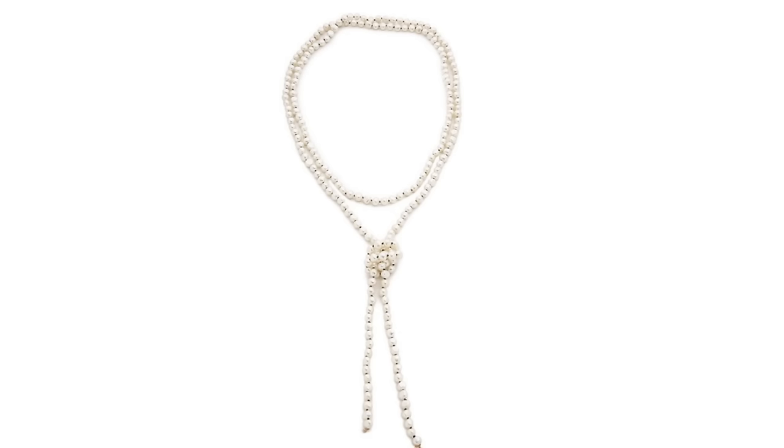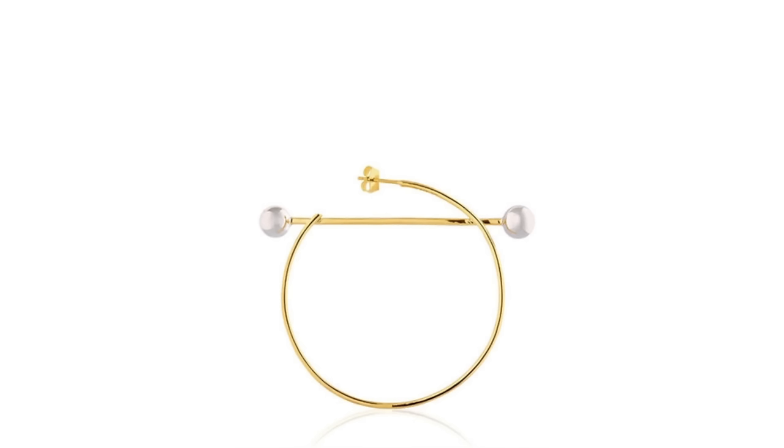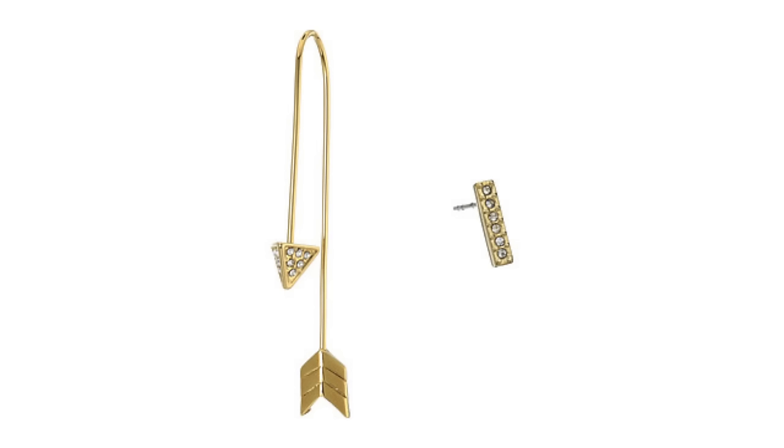This next trend I'm a little unsure about — the one big earring with no earring on the other side, or one big statement earring with a smaller earring on the other side. That was all over the runways. It's unique and would certainly make a statement, but it depends on your style personality. I like symmetry and the same earring on both sides, so I'll probably steer clear. That mix-and-match eclectic accessory style extends to rings too — bunches of rings on one hand that don't match your earrings.